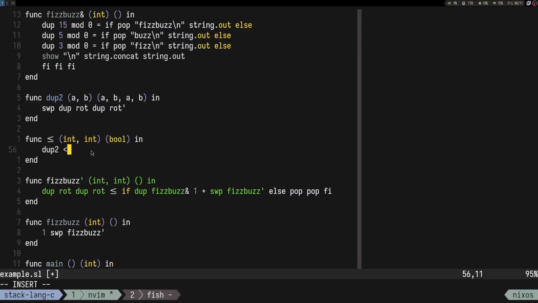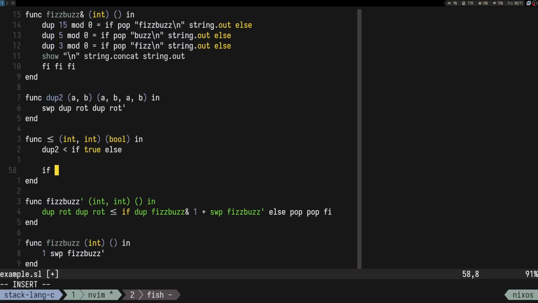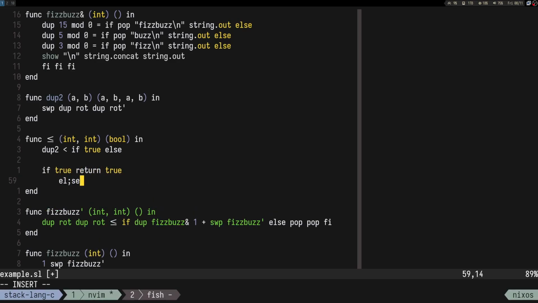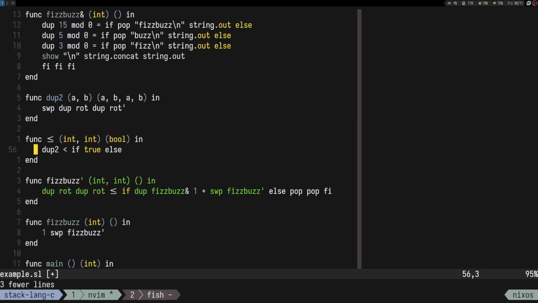So we can just do this, right? And then if we just say true, love this. You remember like your first code when you had if true, return true, else return false. It's exactly like this. Okay, yeah.